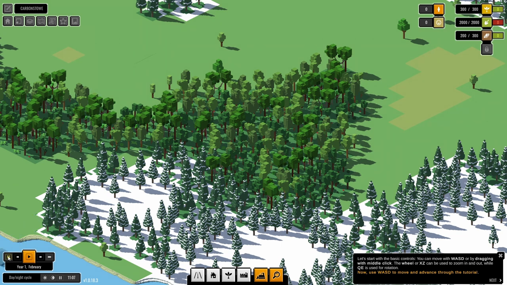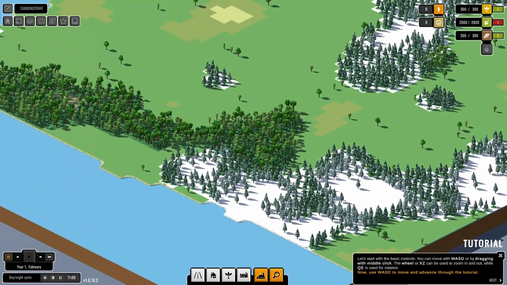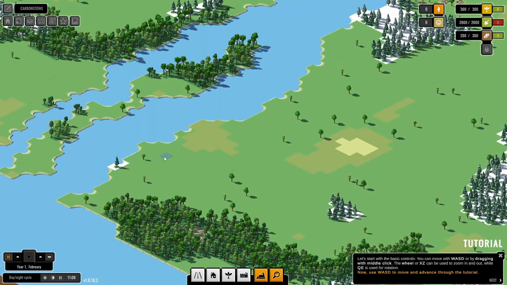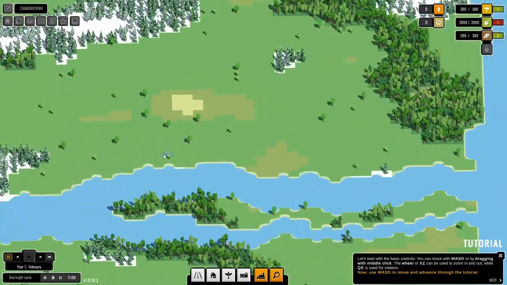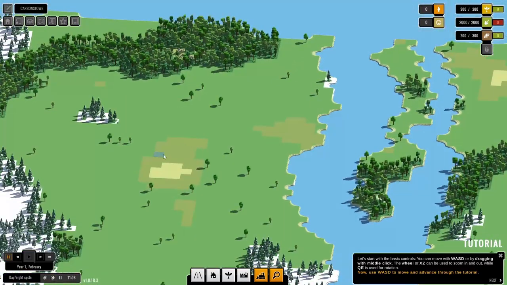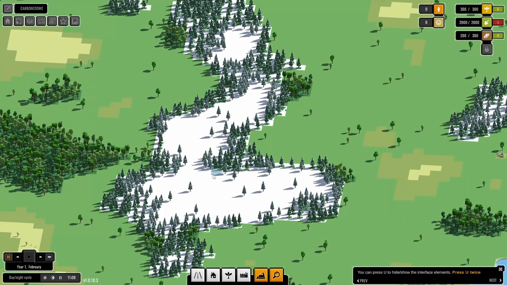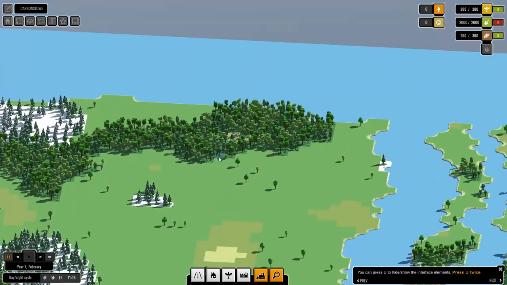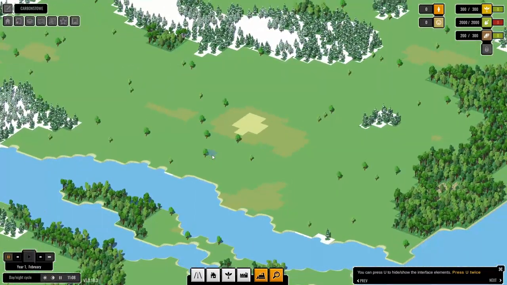So, first of all, let's go ahead and pause, because that's always a good thing to do. Pause the game and have a look around. Now, it's a very lovely polygraphic style map. I actually did turn the graphics up on this because it recommended me medium, but my computer was coping quite nicely with high settings.